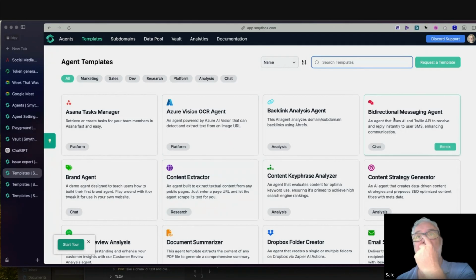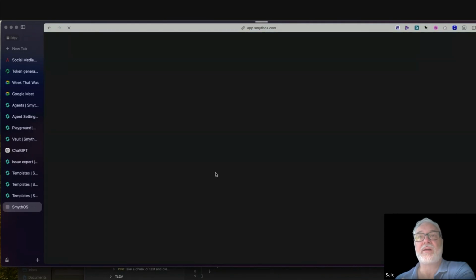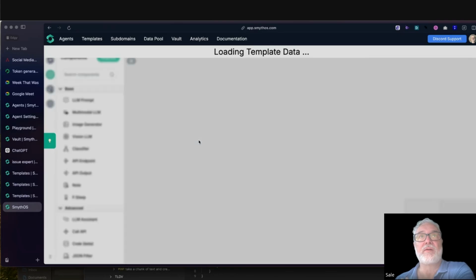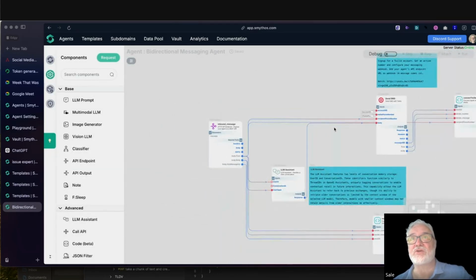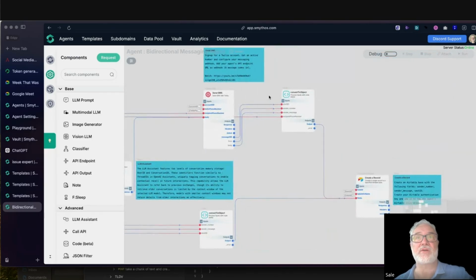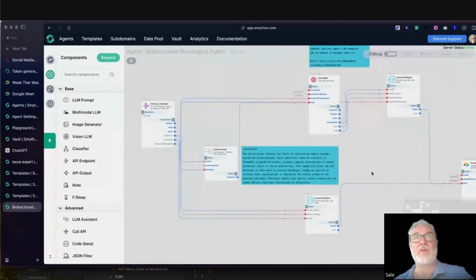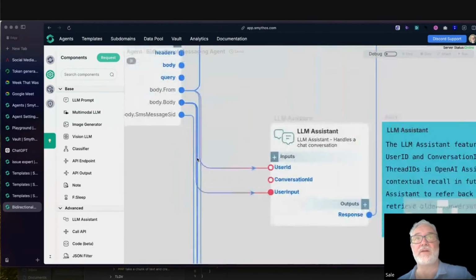One of the things that we didn't get much into is the bidirectional component here. What this is actually doing is using something called the LLM assistant.